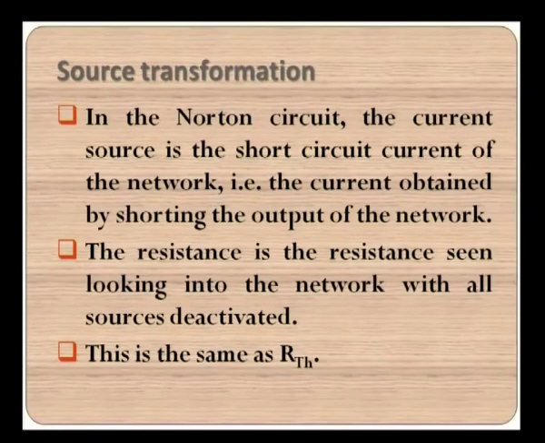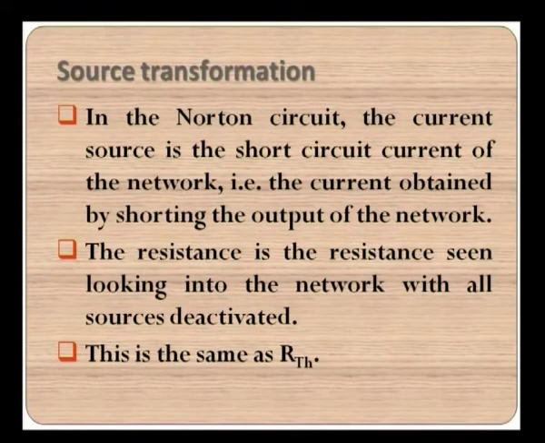So, that is what is called the source transformation. By finding the Thevenin source, which is a voltage source, we can find out the Norton source, which is a current source. So, that is why the name is given like that for this technique, the source transformation technique. Let us see what does that mean.